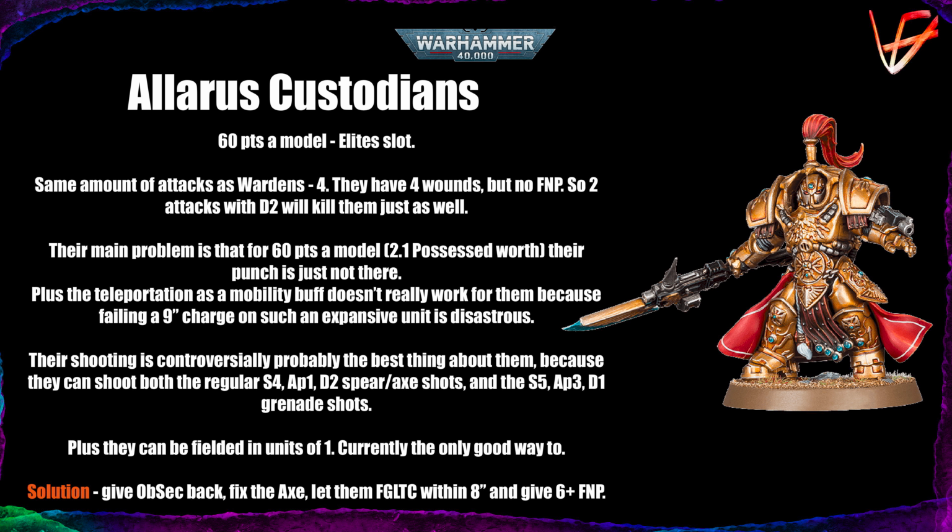Fix the axe, so give the axe damage 3 and make it more expensive if you need, either 5 or 10 points, depending on how they calculate it. And let them, from Golden Light, come within 8 inches instead of 9. That's for the abilities.